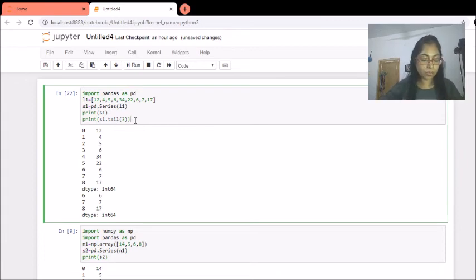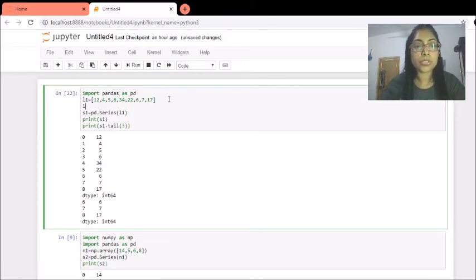Second thing, we can apply mathematical operations on series. To understand that, let's create 2 series here using 2 lists. First is L1 and second is L2. I am taking some values here. The same number of elements needs to be taken. I took 9 values here, so I will take 9 values here also. So these are 4 values, 5, 6, 7, 8 and 9. The number of elements must be the same to perform mathematical operations on 2 series.